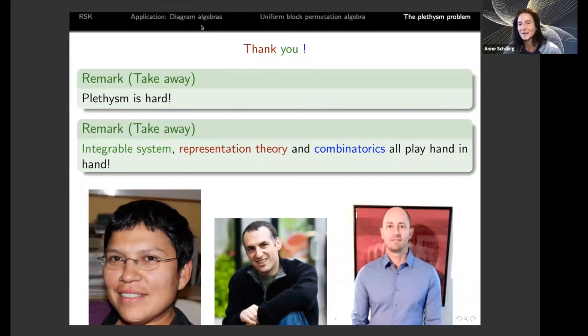I had a small question, but maybe you mentioned it and I missed it. When you multiply the diagrams, D and D prime, whenever you create a loop in the stacked diagram, you just remove it with weight one, right? Yeah, so for this case that I described, loops you would just remove with weight one, yes. Would it be possible to actually add a weight to this loop and keep track of that? That's something we do in the temperley-lieb algebra and integrable systems. Yeah, so I guess you could do that. In principle, yes, but we didn't actually do that in our analysis. But in principle, you could add that in the same way that you would do that for the partition algebra.